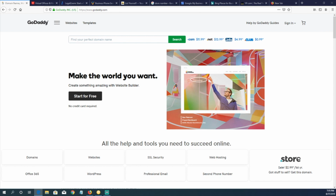So then you would go to GoDaddy. You would set up your domain name. You would pick whatever the domain name is. Most domain names are cheap. As you can see, it's $11.99. .net's $13.99. Go and get both. If you find the domain name is available, get the .com and the .net for SEO purposes. Snatch them up. Again, it's going to cost you about $20, $30 altogether. Go and do that. The reason why is that with your domain name, you're going to be able to get a professional email. It is extremely important.